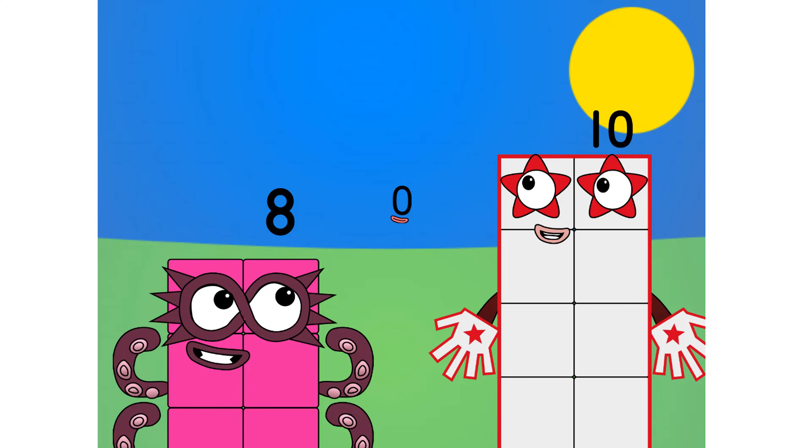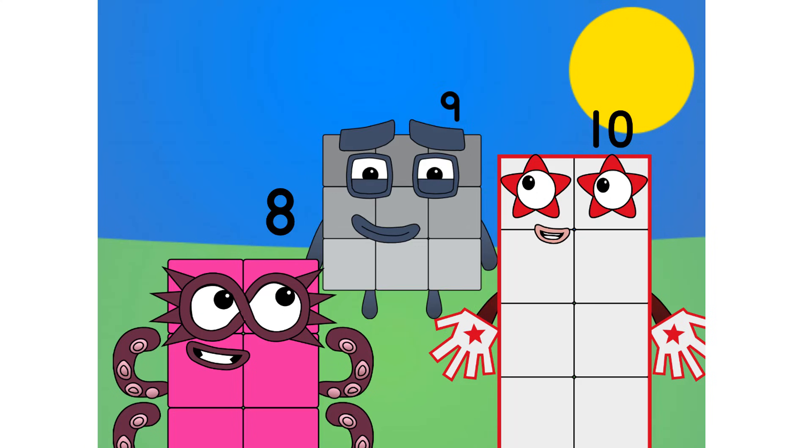Do you know why we count up to 10? No. Well, the main reason why we count to 10 is because humans have 10 fingers, 5 on each of their 2 hands. 1, 2, 3, 4, 5, 6, 7, 8, 9, 10.